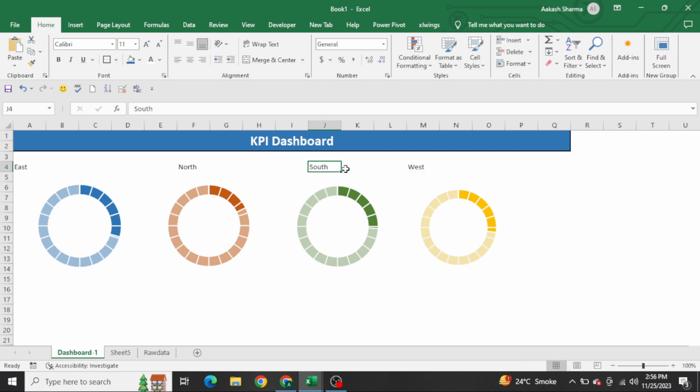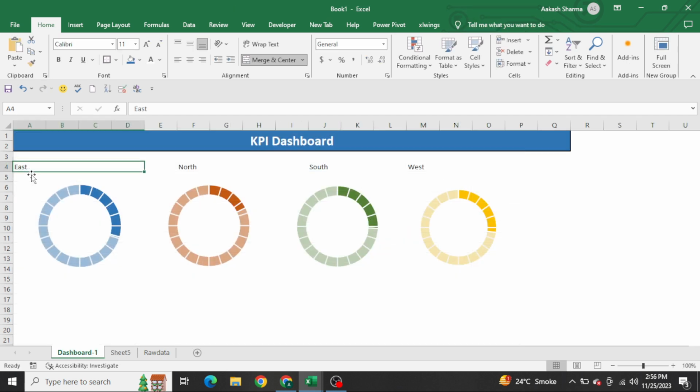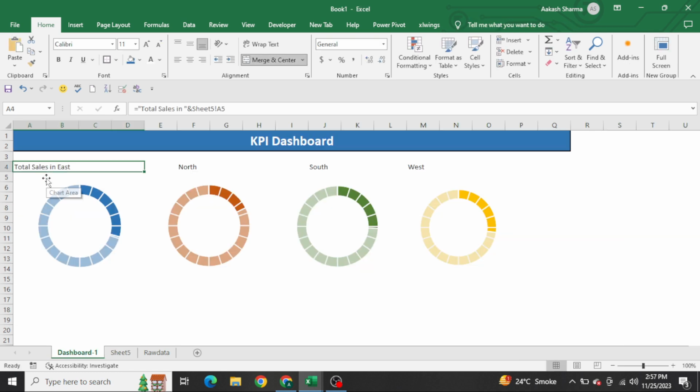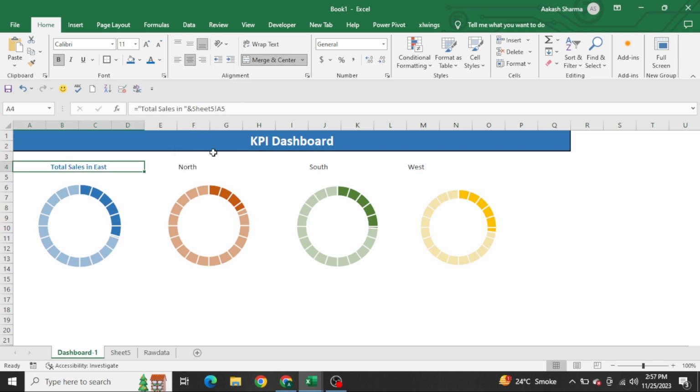Okay, so how we can write it? Select this east, or you guys also can write total sales. Okay, where? In sheet 5 east one. Just decorate it and give the font color as blue.